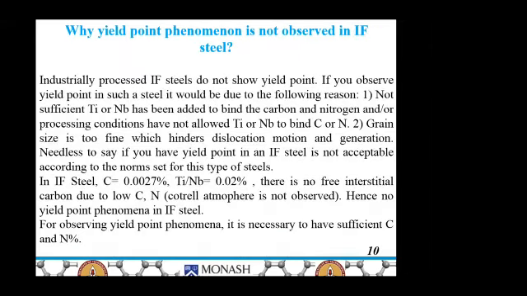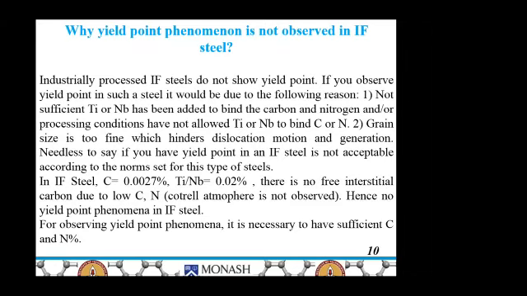Why is yield point phenomena not observed in interstitial free steels? This is also a very interesting question. What do we mean by interstitial free steels? That means it has almost no carbon or nitrogen interstitial atoms. So if you observe a yield point in such a steel, it would be due to the following reason: not sufficient titanium and niobium has been added to bind carbon and nitrogen atoms.